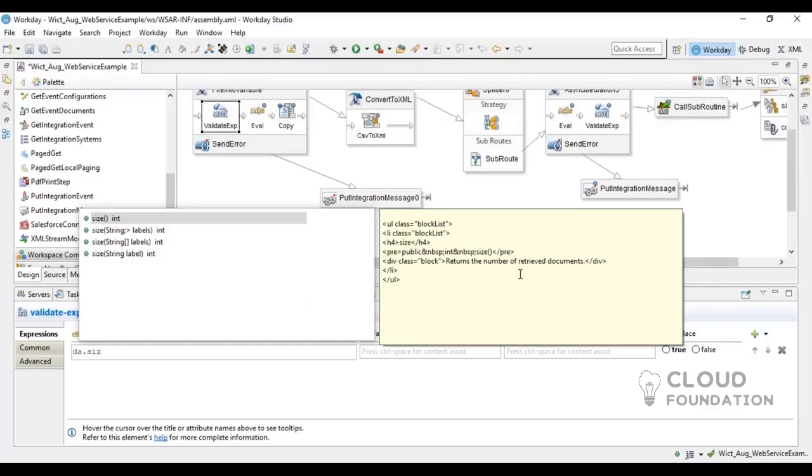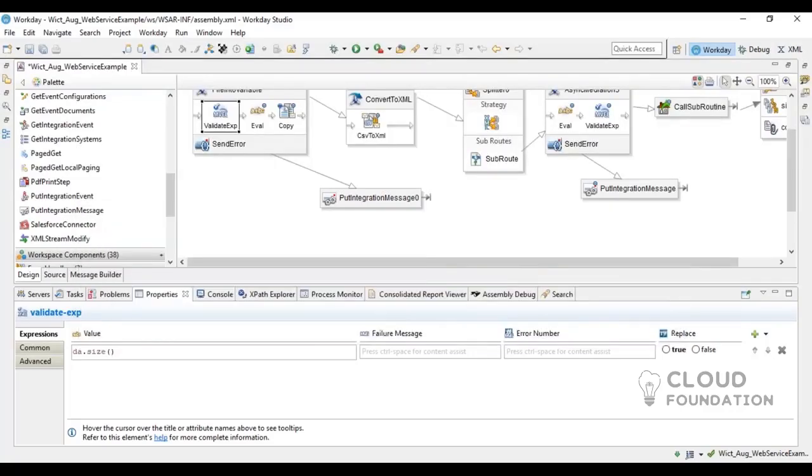I will write a condition like this: da.size less than 1. Then I want to throw an error, because that means there is no input file.